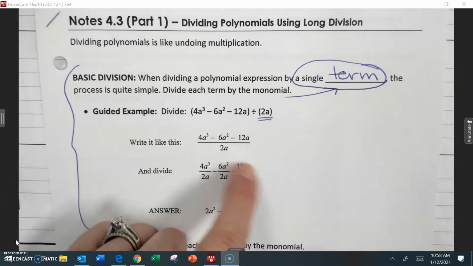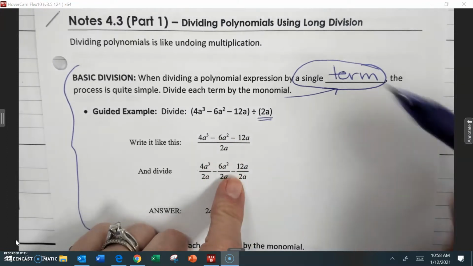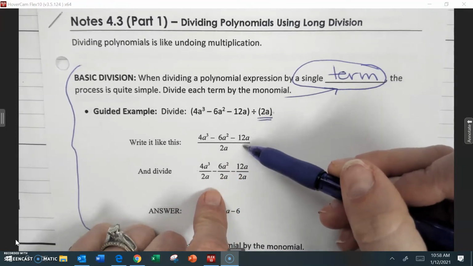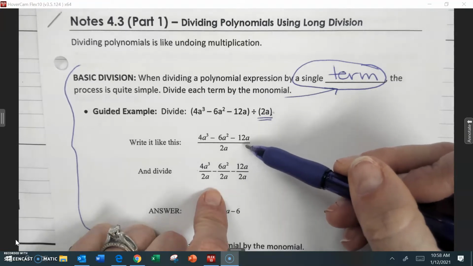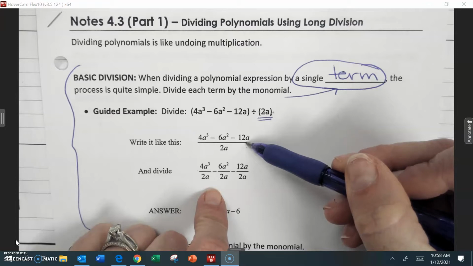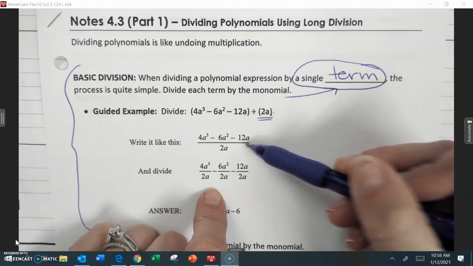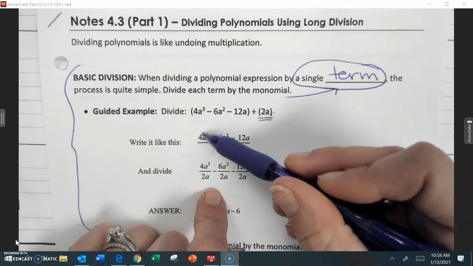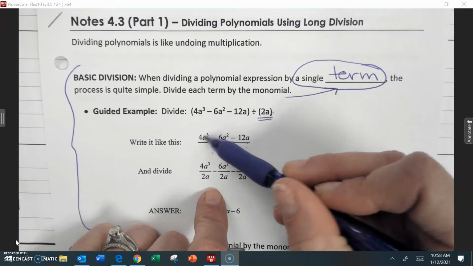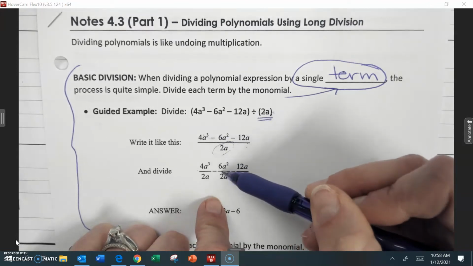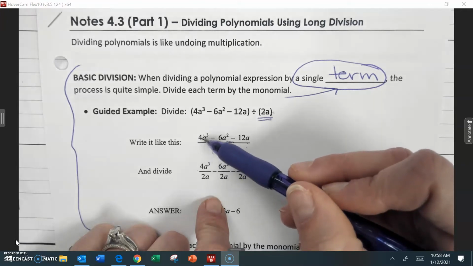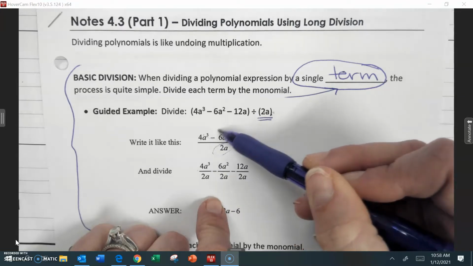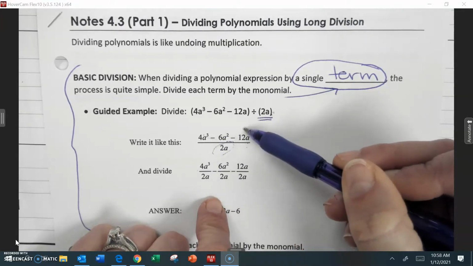We're not actually going to be doing this, but I want to make sure you remember, you had it when you were in like 4th grade, and then you learned when you got older that division is fractions. And there's a rule in math that states the following. When you're dividing by a single term, you can divide and separate this trinomial into 3 mini division problems. So if you notice, they did 4a to the third divided by 2a. They took the middle term. Y'all with me? See what they did?